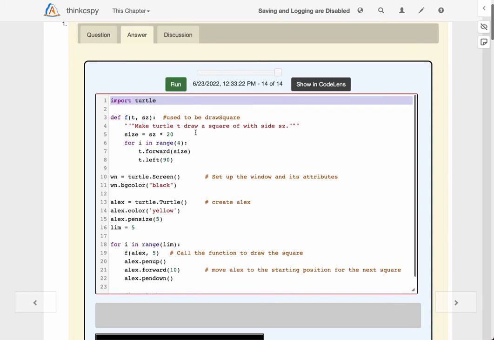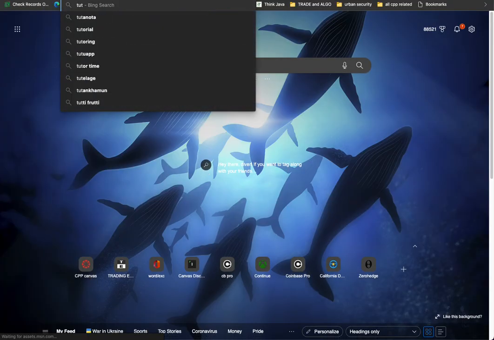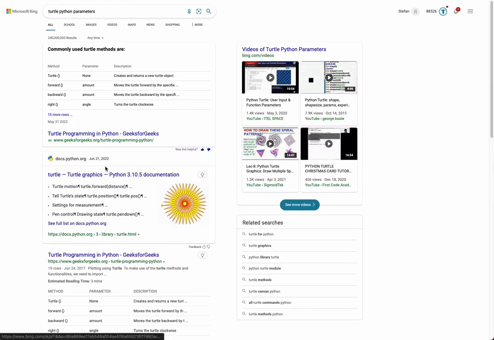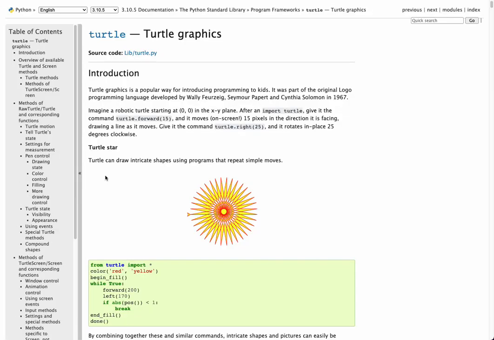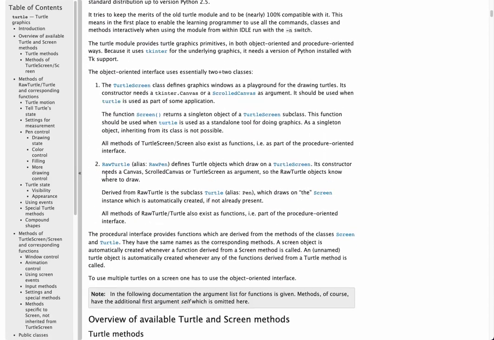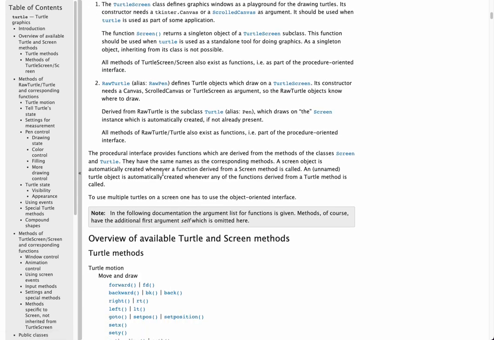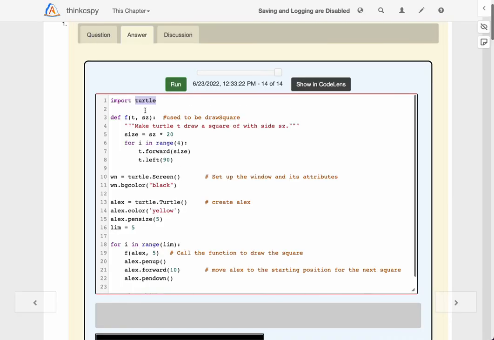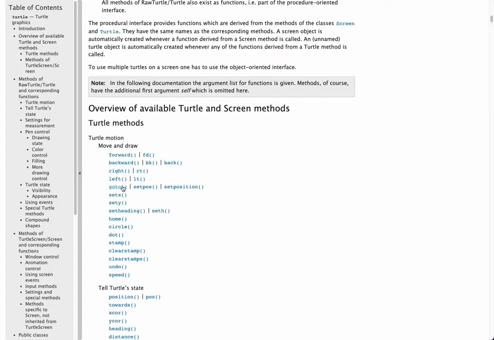And then I'm using the library of the turtle, and I'm working within the parameters of the turtle. So let me say this. If I were to expose the turtle method in Python, why don't I try to Google it, turtle Python parameters. I could probably look at the documentation of Turtle and realize that Turtle has a number of internal functions that operate in the same way as the functions that you have here. Where inside of Turtle also has defs, or it has functions inside of it.